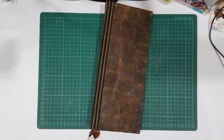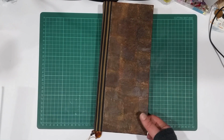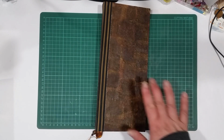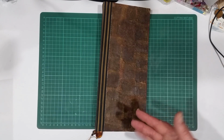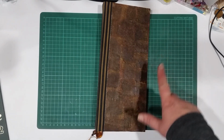Now this was a little bit of an experiment and I'll go through how I did the cover with you in a moment. But I was asked to make a tall skinny journal for someone that I think, from memory, was going to use it to hold some of her uncle's memorabilia. Anyway, she wanted just kind of neutral tones, vintage style and unembellished in this size, so tall skinny.